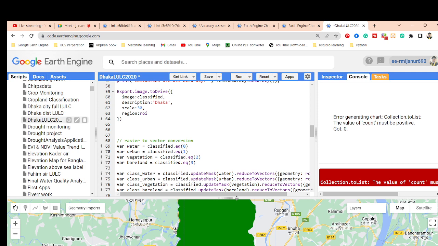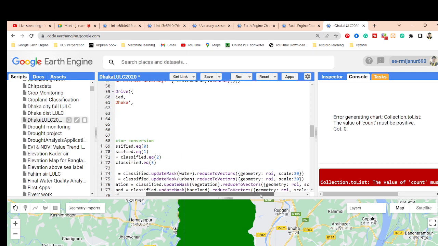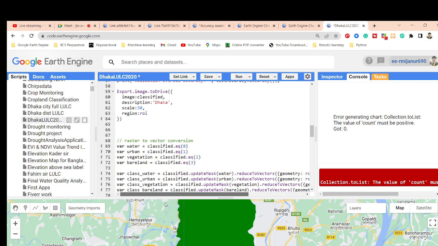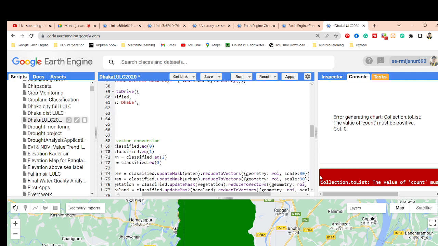Another problem is when you want to make this chart for all of the classes, you want to make the time series chart at the same time, and it also fails. So we try increasing the scale in here.